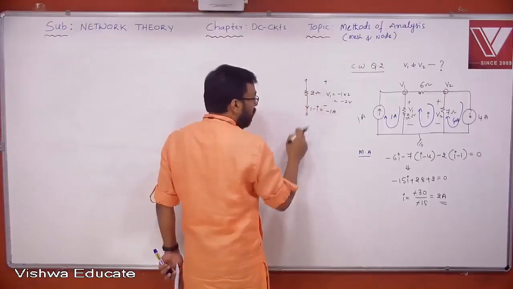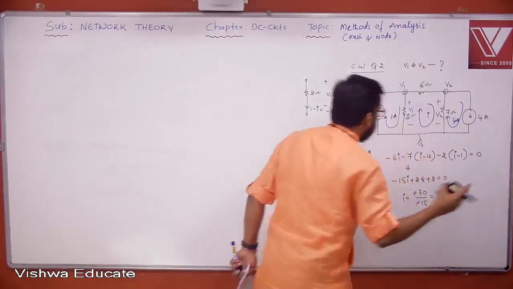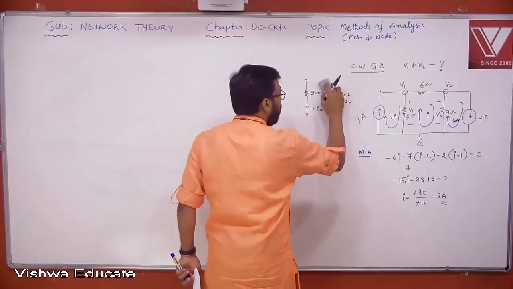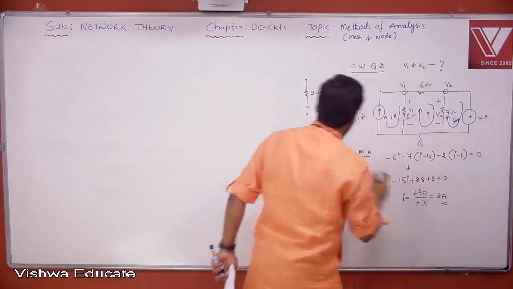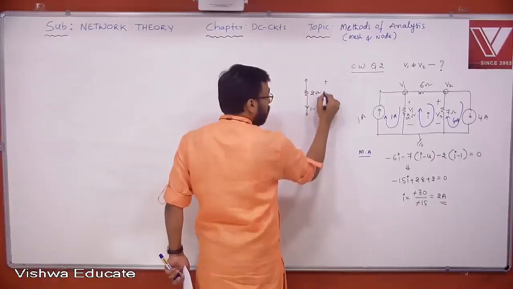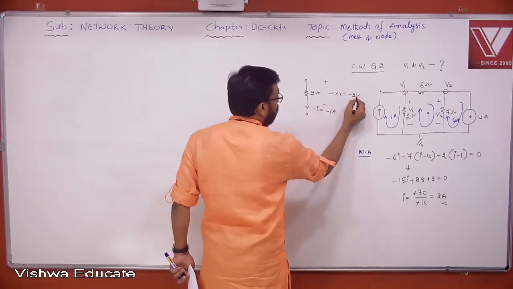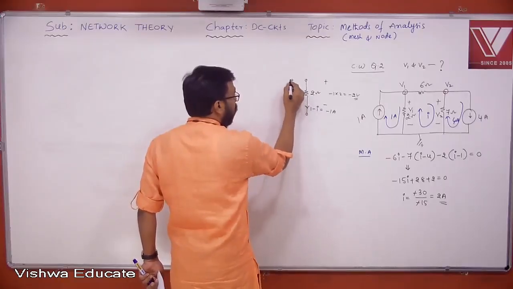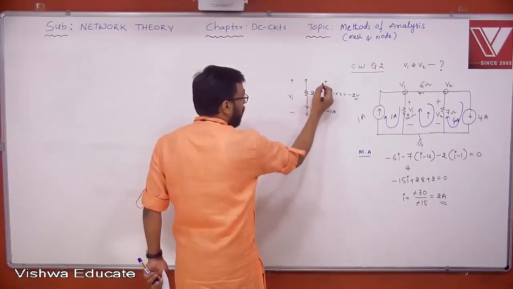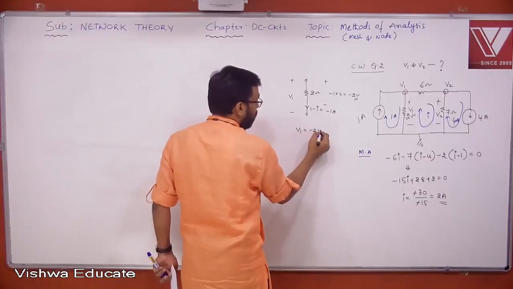Now with this current, otherwise you can analyze like this. All of you look at this once. Because of this current, what is the voltage across this? Minus 1 into 2, that is minus 2 volts. But how do you want the voltage, with this plus minus, V1? Desired polarities and actual polarities, there is no mismatch. Therefore, I can take the value as it is.